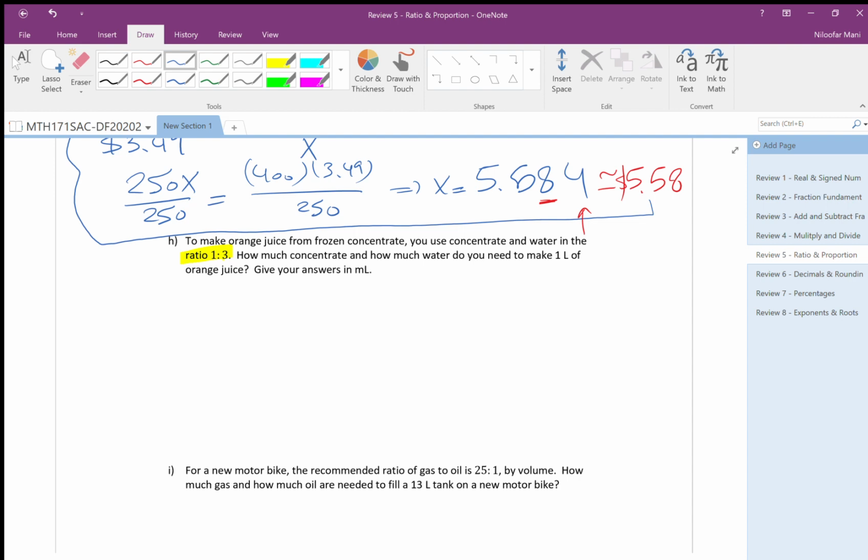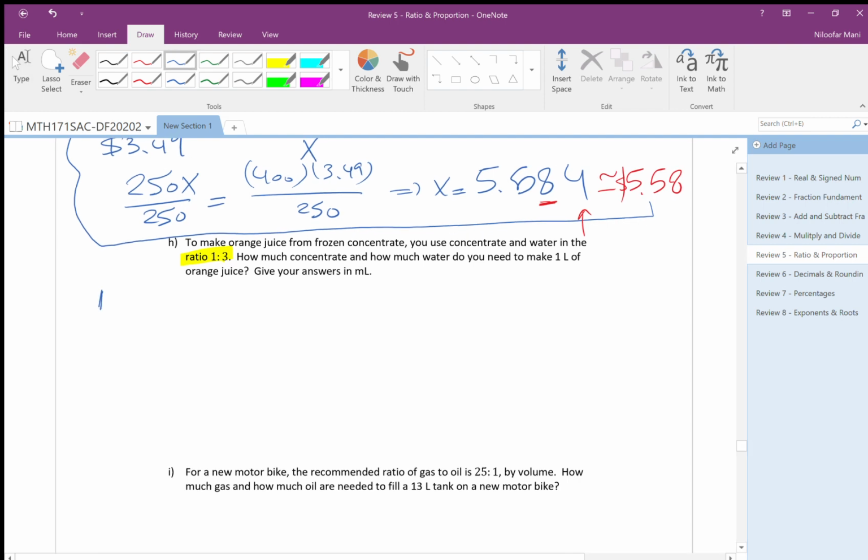So it's a ratio. The ratio doesn't have any units. That's a ratio between them. So 1 whatever unit, 3 whatever unit. But you say 1 concentrate over 3 water. Then it asks, how much concentrate, how much water if you want 1 liter? Pay attention here. You don't say x over 1. Remember, here I have concentrate and water, so the first one I have part and part. Here I have total. So this way doesn't work. So what should I do then?